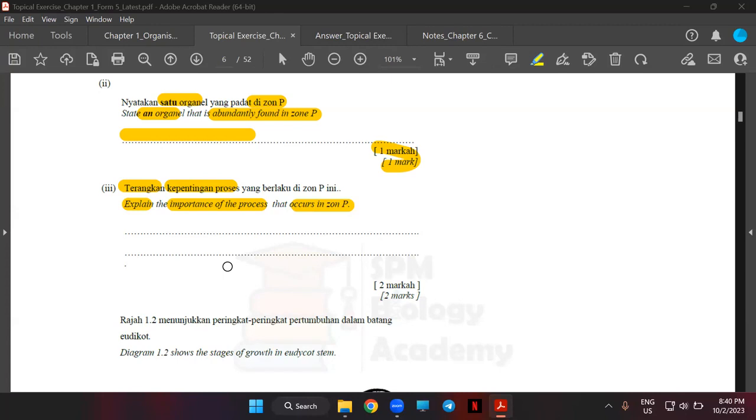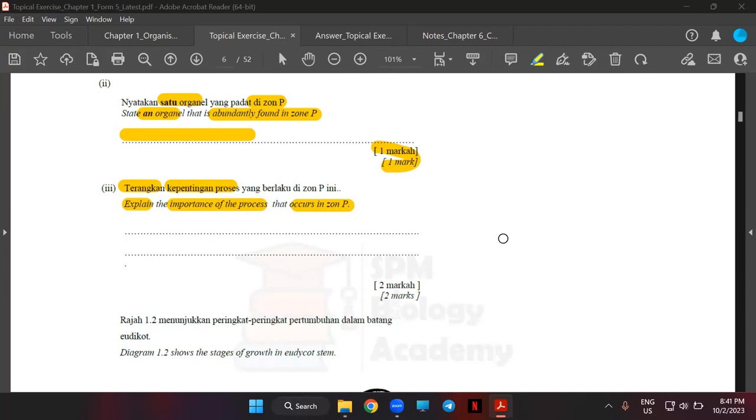Okay, terangkan kepentingan proses. Explain the importance. So, what we do, kita tulis dulu importance of the process. Okay, hold on for a while. I can see some answers coming out through the chat. Kalau boleh, Punirdan, you want to hantar chat, share with everybody, ya. Prahashinya also same. You share with everybody will be better because everybody can see. You share with everybody supaya bagi semua orang boleh belajar. Okay, ya, betul. So I think Punirdan and Prahashinya, you are telling the right answer actually.